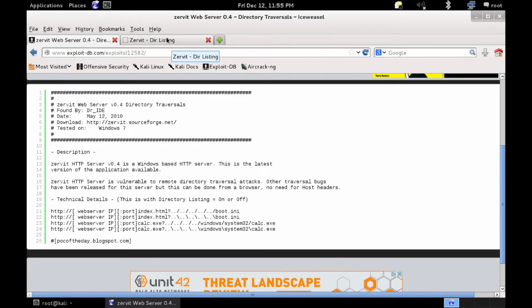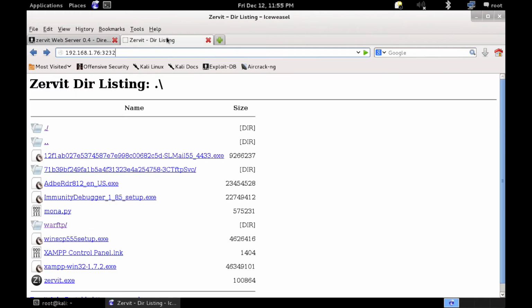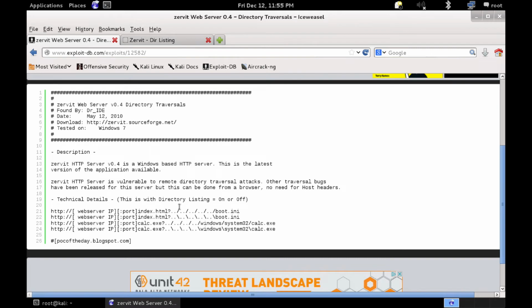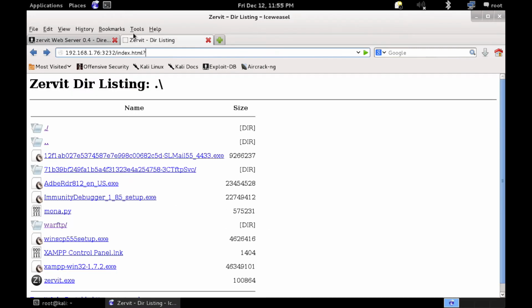So in exploitation, we can hopefully find something a little more interesting. But we can at least just see if it works. Index.html question mark. And how many was it? 1, 2, 3, 4, 5. Boot.ini.